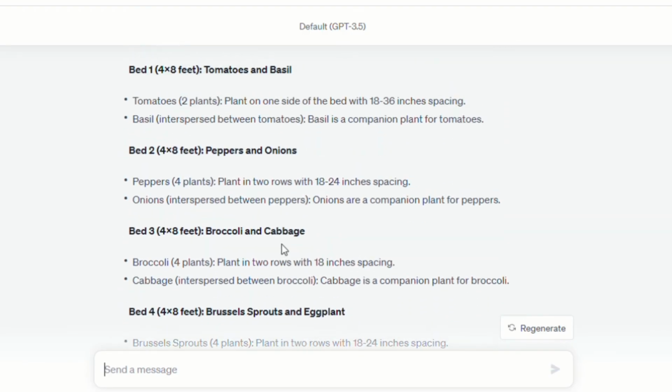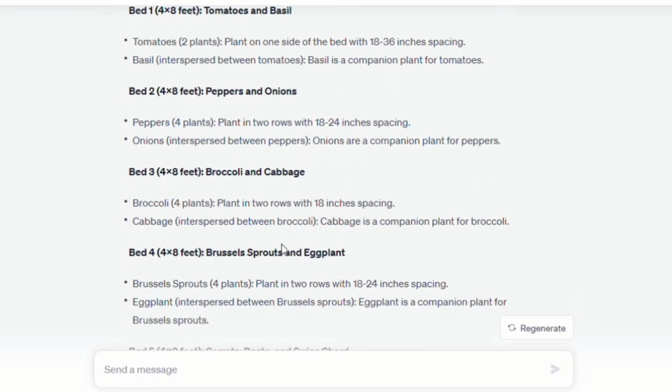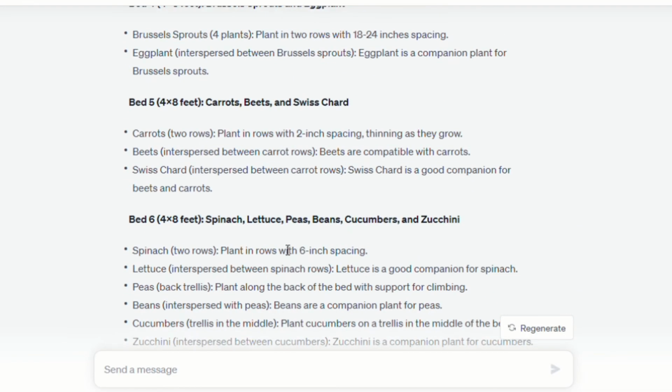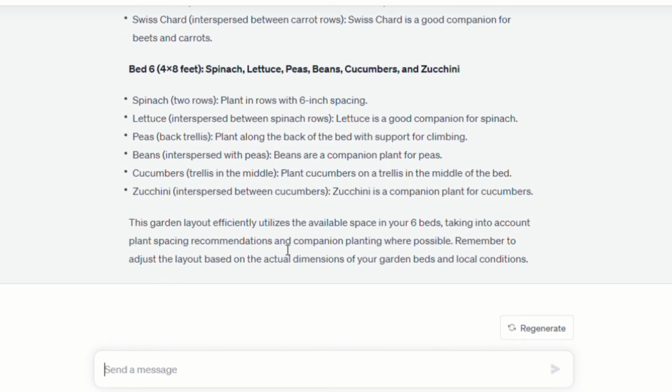step further, and I want to figure out, okay, what plants can I put in after? How do I do some succession planting here? You first need to figure out, okay, which bed is going to produce first, which bed is going to kind of finish production the soonest. So we're going to go ahead and we're going to ask exactly that.